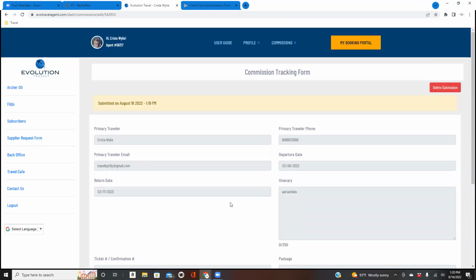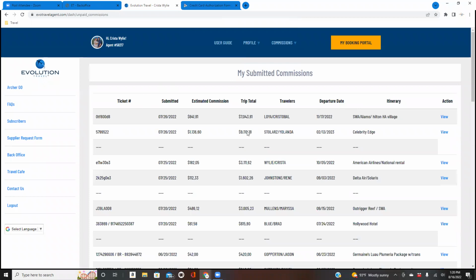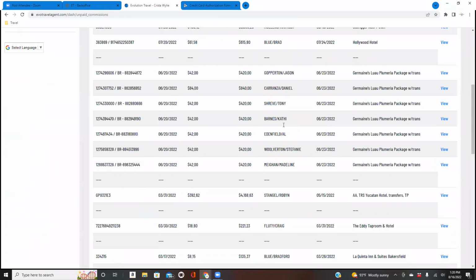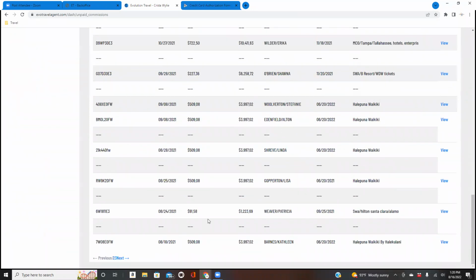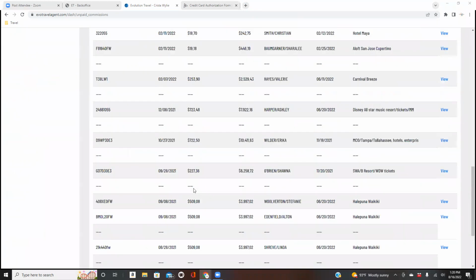Now you're like, oh man, I messed up. I need to delete this. Over here, you can simply delete the submission. And now you can see that it is gone. Now, this is going to keep all of your pages of bookings that you have ever made, ever in the course of your life, pages and pages and pages of them. No big deal. You don't need to do anything with them. They're just going to stay there.